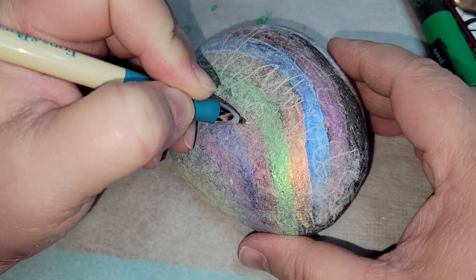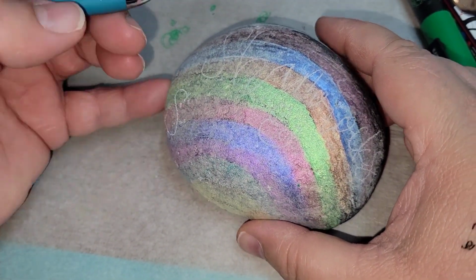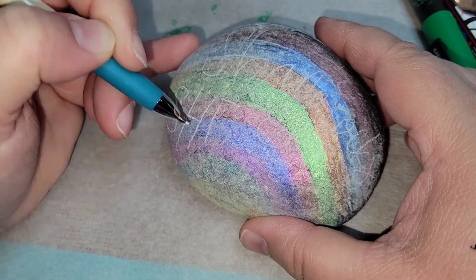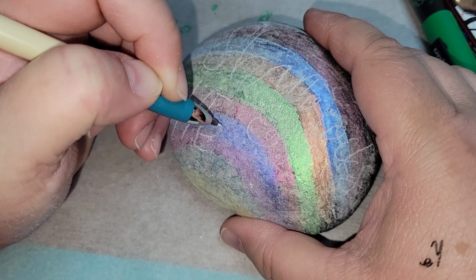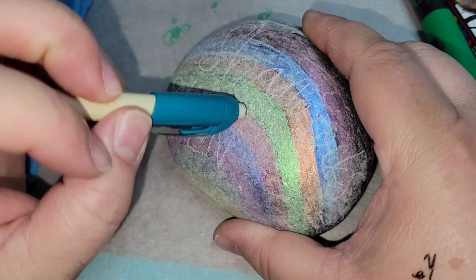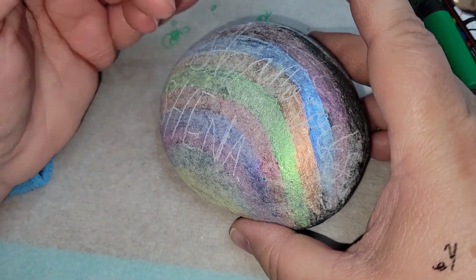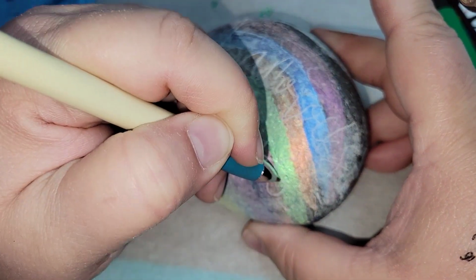So this is a shadow stone from Stones by Shelley. She is on Etsy and has a Facebook group, and she's on TikTok and Instagram. Check her out. On the background, I have Sherbet Kisses, which is a handmade watercolor by the Foiling Rock Lady, Miss Wanda Rodriguez. And she is also on Etsy and Instagram and TikTok and Facebook and all the places.